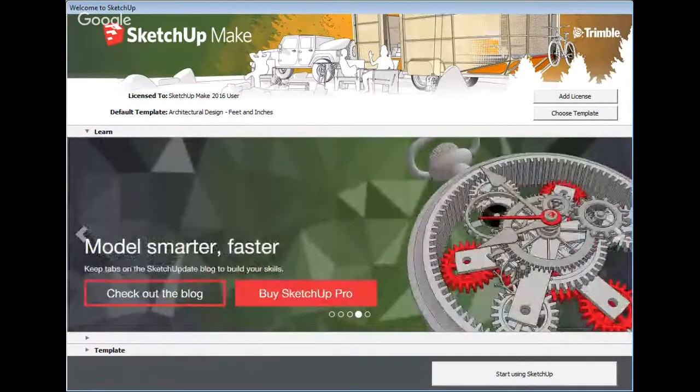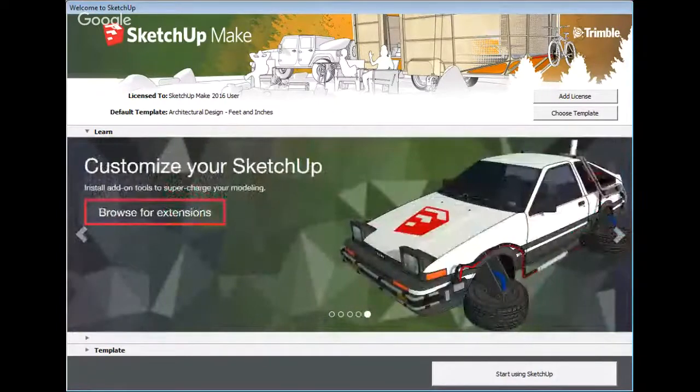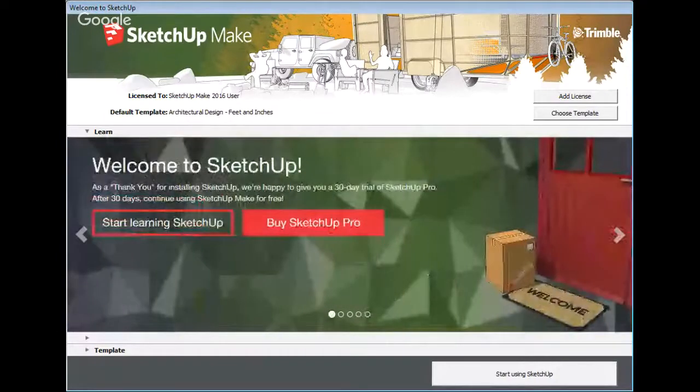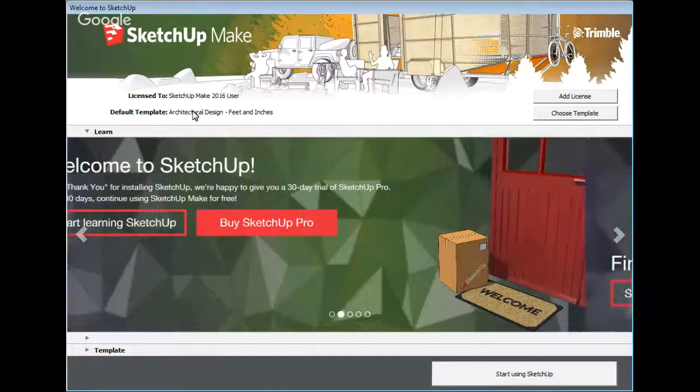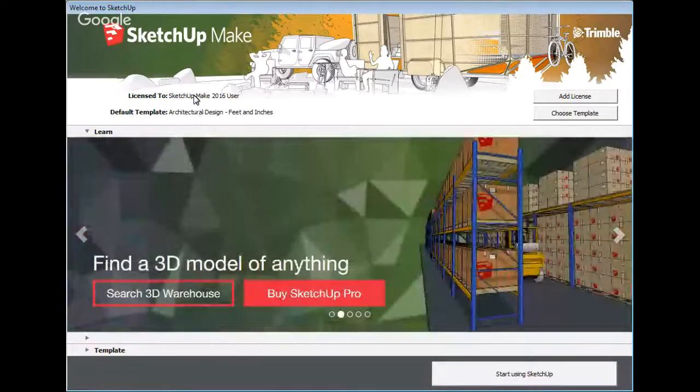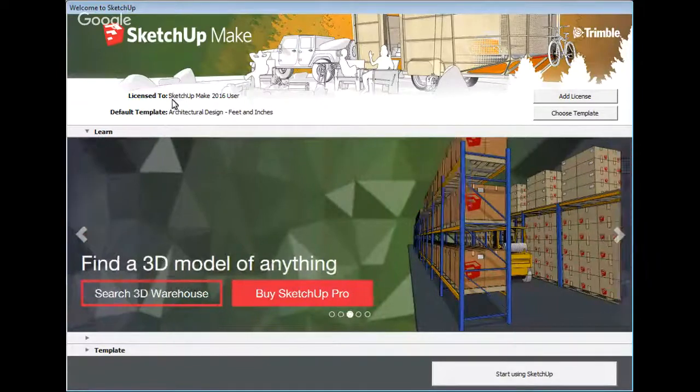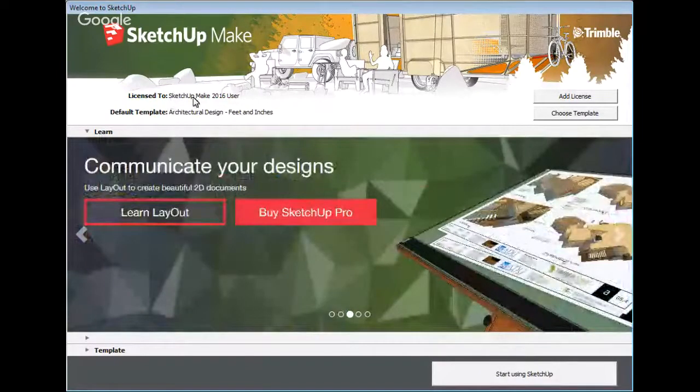So here's the intro window. When you first load up SketchUp, this is what you'll see, especially if you have SketchUp Make. If you can follow the arrow as I go here, it says license to, and typically this would be your name, then default template.